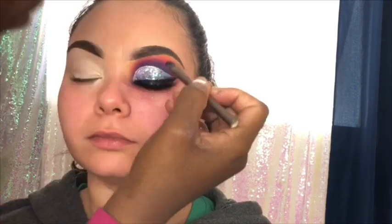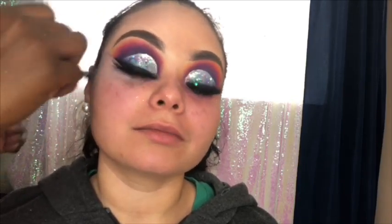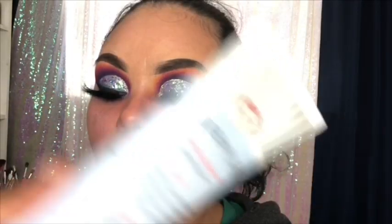So we did the other eye off camera, okay? This tip, I like to set my liner with some black eyeshadow, you guys. So you guys should start probably doing that, especially if they say it's a matte liner and it's not matte enough for you, because I don't think that the NYX liner is matte enough for me. So that's why I'll just put eyeshadow on there. It's just a tip. If you want to do it, you can. If you're okay with your liner, then on to the studio.